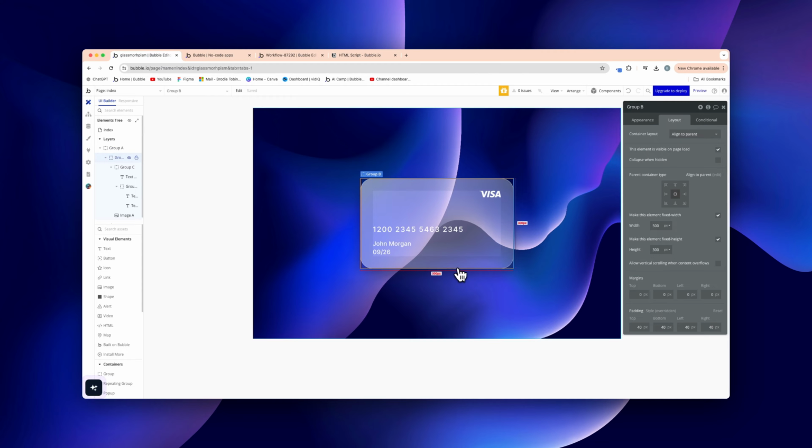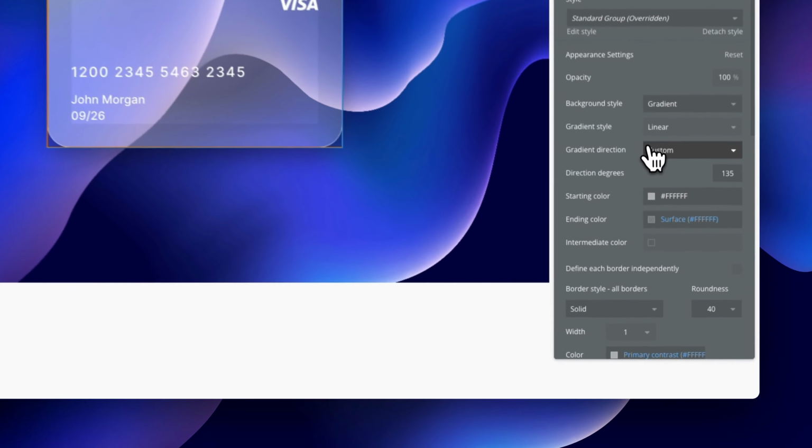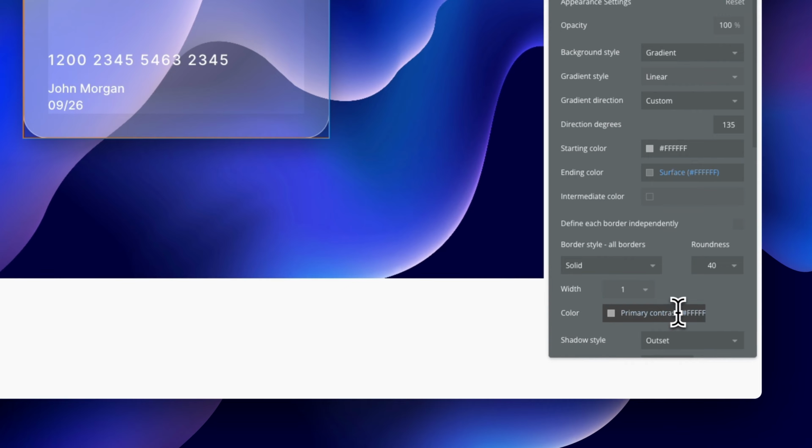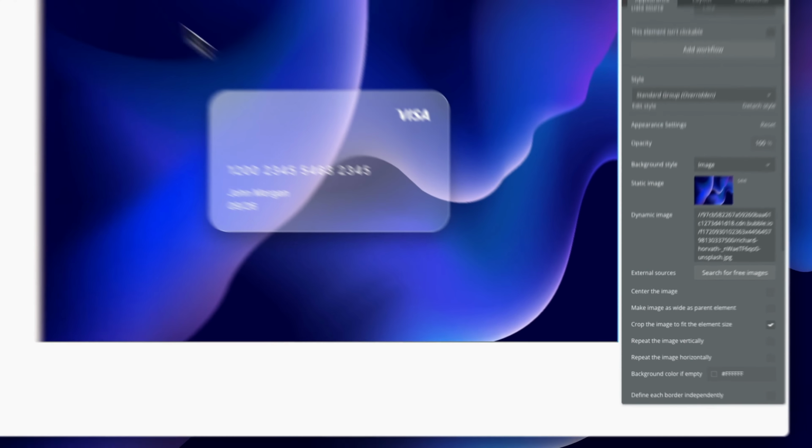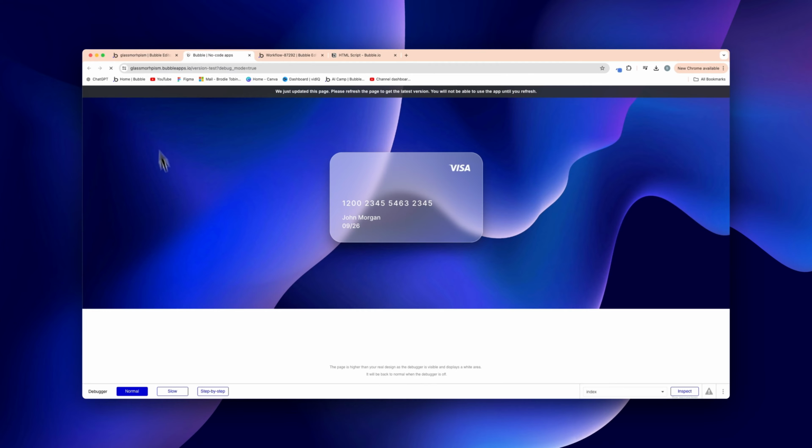So back on this, let's just make the border style color 60, make it pop a bit more, and then I'll refresh here. And just like that, we have a beautiful Glassmorphism effect inside of Bubble, not using anything like Figma.